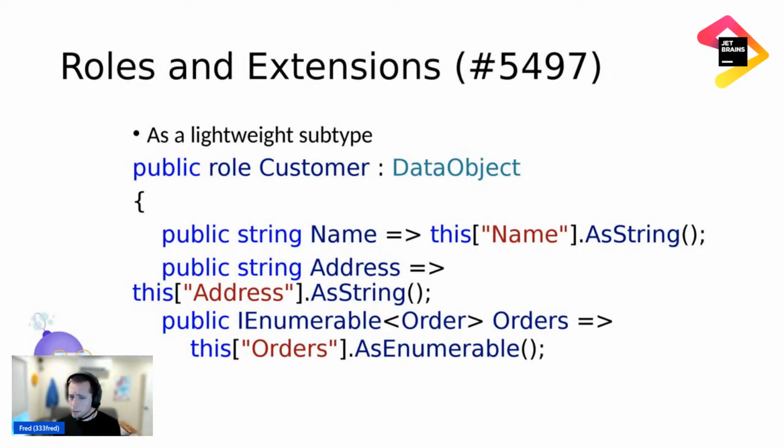So that's an extension, but what's a role? Roles are more like a lightweight subtype. So when we look at this role, maybe I have a specific data object, right? I called an API and it gave me a list of things that I know are customers. It gave me, as perhaps JSON or whatever it returned as, some wire data that I know has a name. I know it has a name property, and I know that property is a string. I know it has an address, and I know that property is a string. And I know that it has an orders property, and that set of orders has its own set of things. And that orders property is an enumerable of those sets of things.